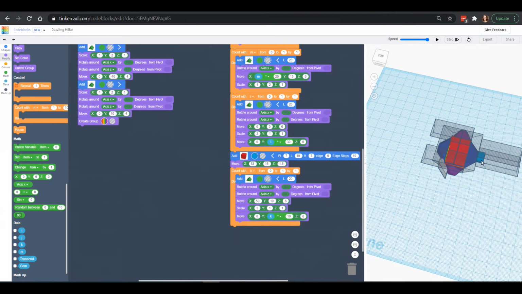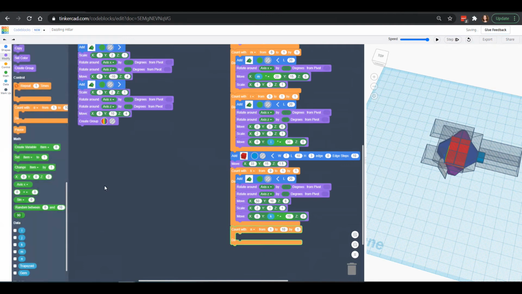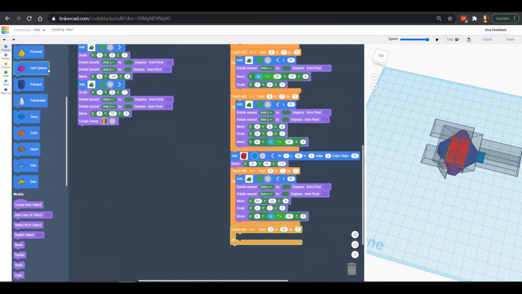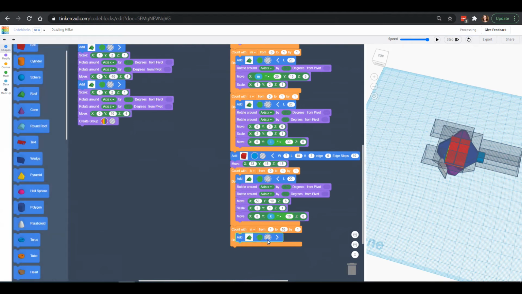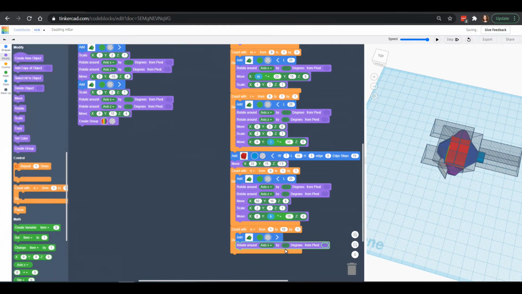All right, so we're going to do the vertical pieces on the bright blue. So we will bring another loop over here, and a lot of this code is going to be the same. So we will add our roof. We're going to add a roof here, make it a hole, and we will rotate that around the x-axis by 180 degrees. That flips it over.